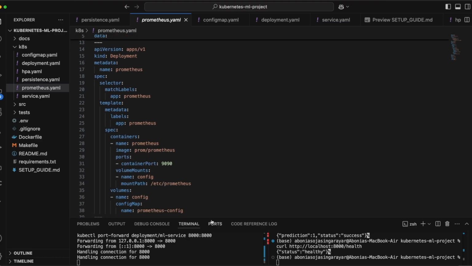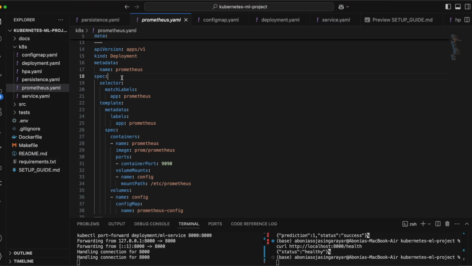And now the deployment. You see the deployment has the API version, a stable version for managing deployments in Kubernetes, and we have our kind Deployment. This specifies that you are creating a deployment for the Prometheus server, and the deployment ensures that Prometheus runs as a set of pods and manages their lifecycle, scaling and updates. And we have our metadata. This section contains the name of the deployment, which is prometheus in our case.